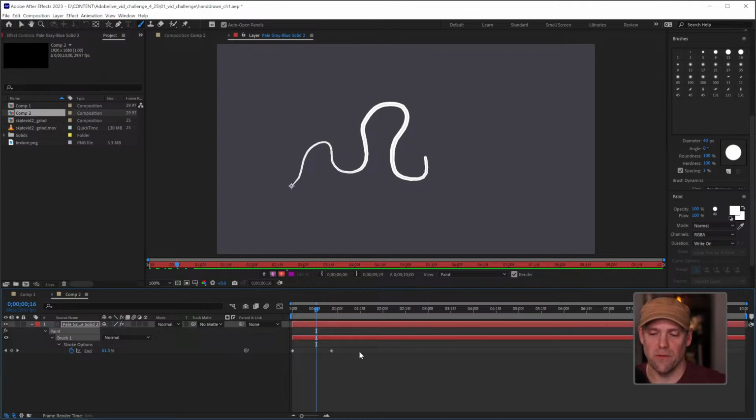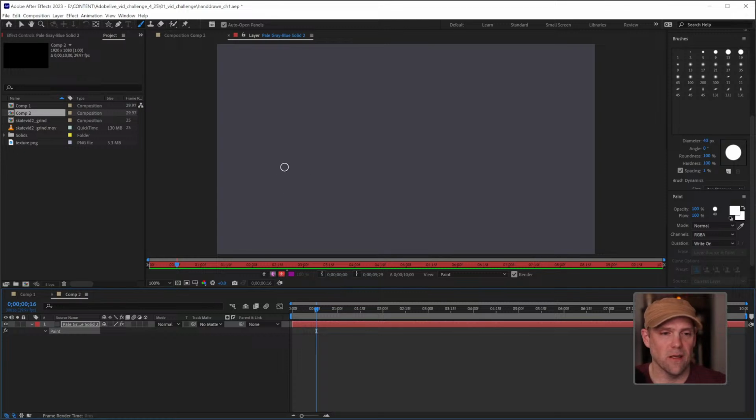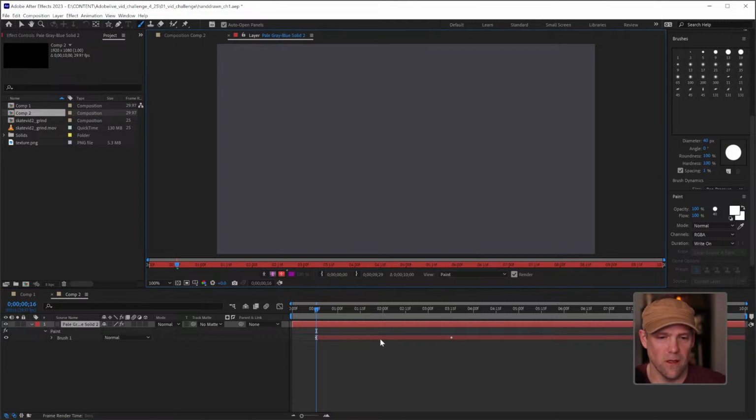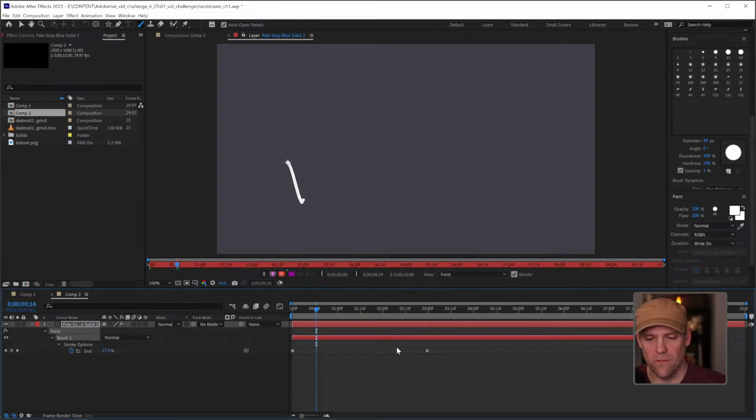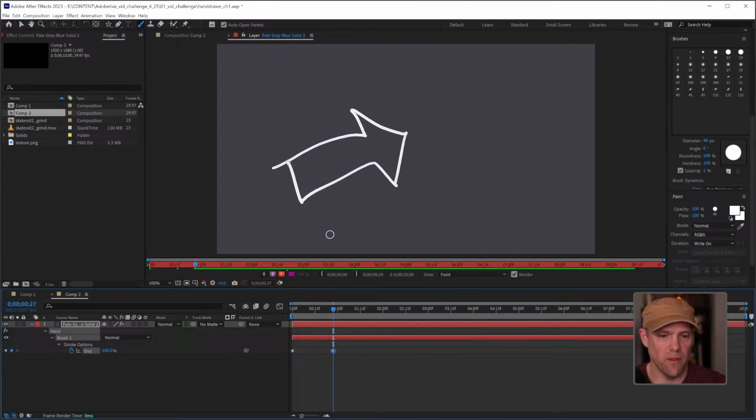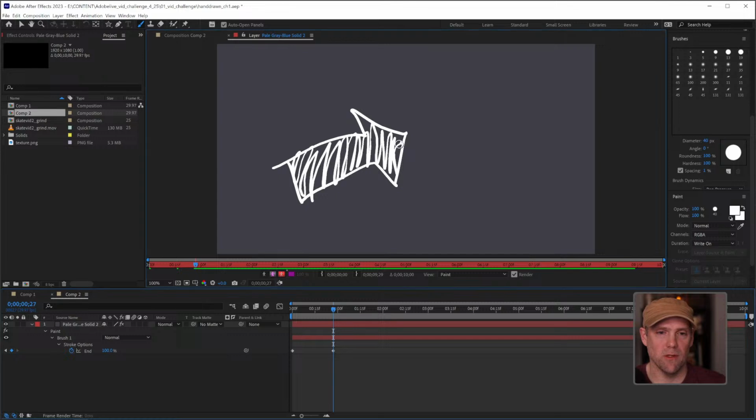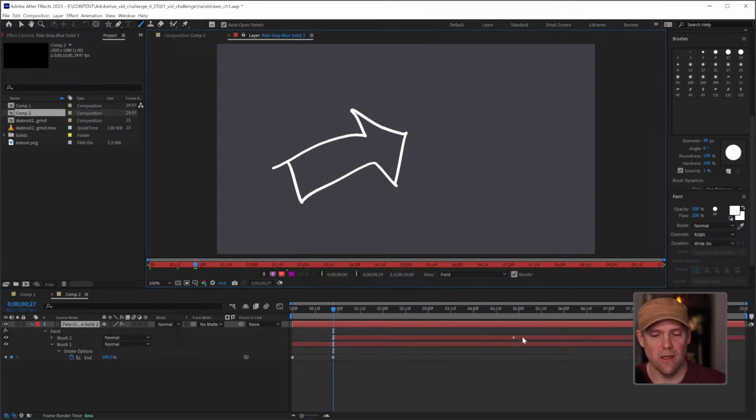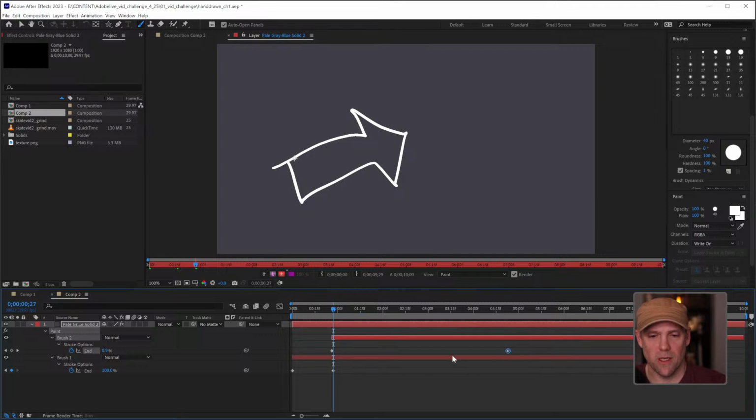What I do find this useful for is stuff like if I wanted to make an arrow, I'm going to move this over. I'm going to hit U to get to the keyframes, but make sure you're not selected on another brush stroke or the frame itself or the solid itself. You can do a little fill-in effect, and I'm just scratching that out with the Wacom tablet. Then I can go back in here, press U, get to my keyframes, shorten that up a little bit, and now you get a little hand-drawn arrow with it being filled in.